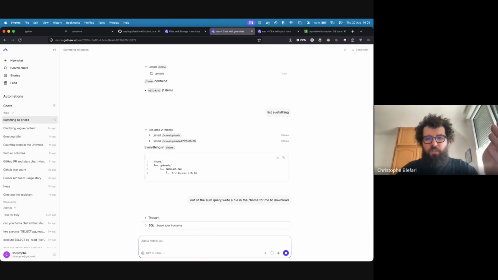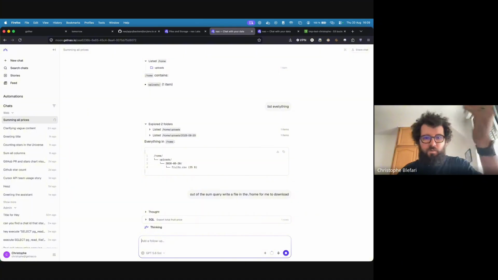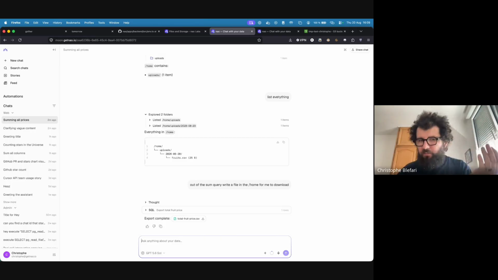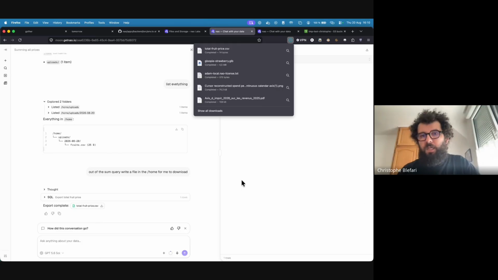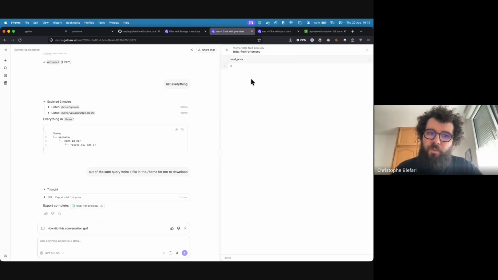So here I'm asking the agent, from this first CSV, to create another CSV that I will then download, because the agent did the full analysis and so on. So here I get the file, I get the total price 5, which is obviously the sum of all the prices, and I can download this, and I get my file here. These are the new capabilities that we have added, and it works well with CSVs, works with Excels, works also with PDFs. So yeah, this is a cool thing.